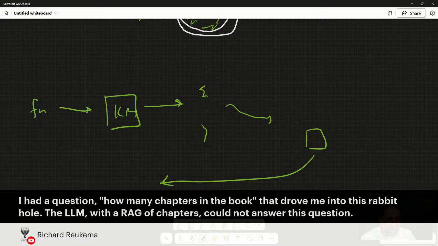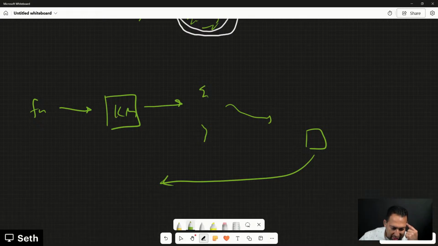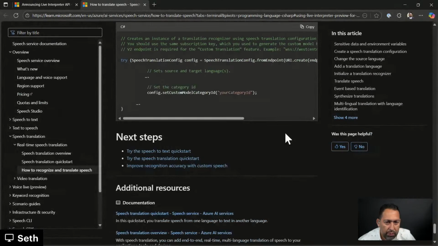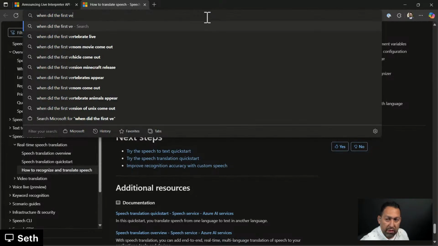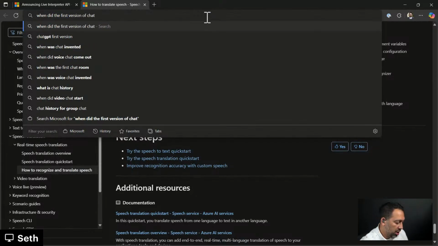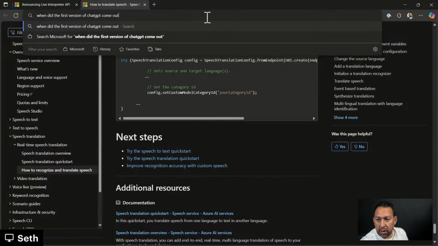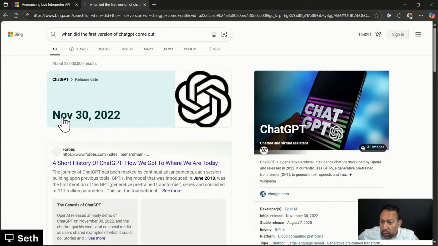But there are certain questions where, like I said, what year are we in? 2025? These things came out, 2023-ish? Was it 2023? Let's ask the internets. When did the first version of Chat GPT come out? 2022. Okay, so cool.